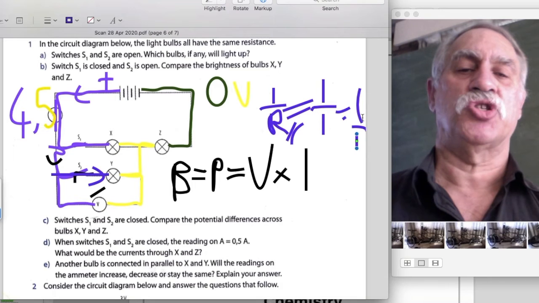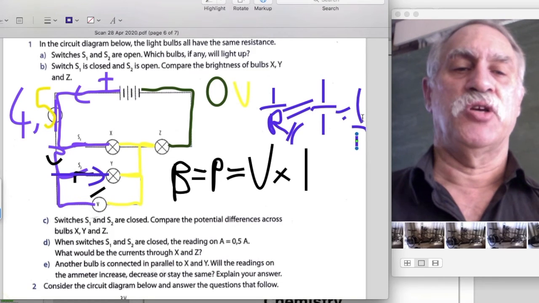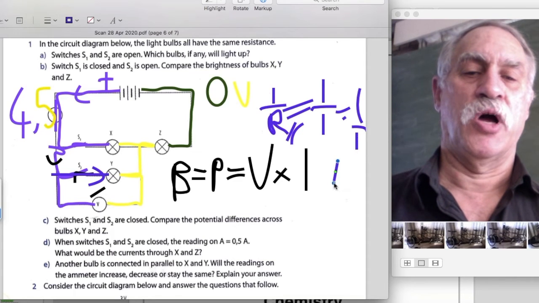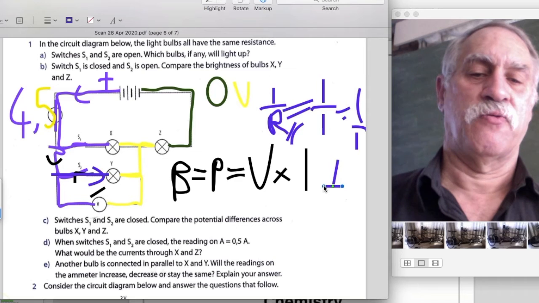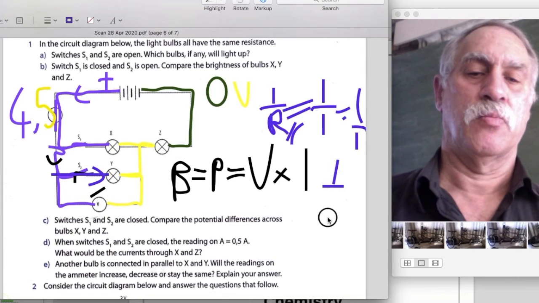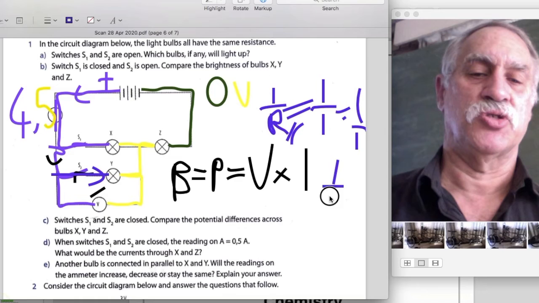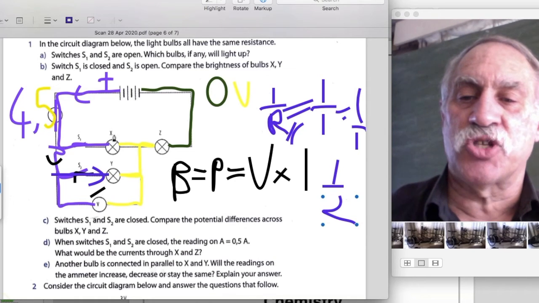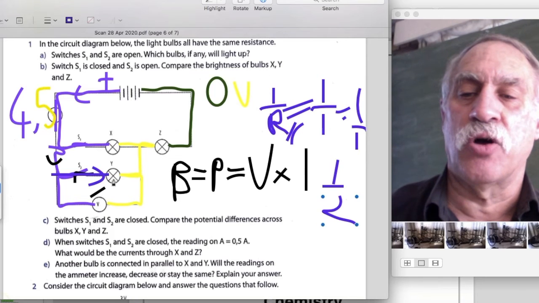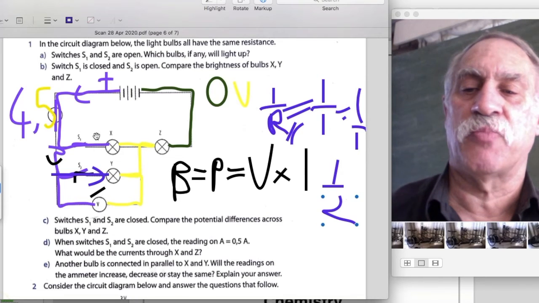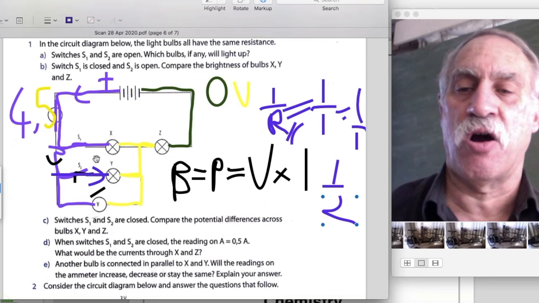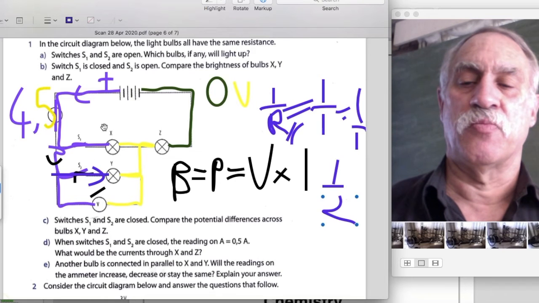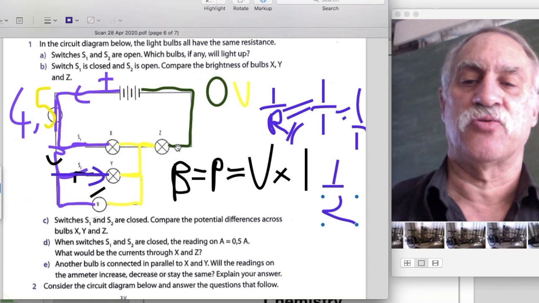It's 1 plus 1 is 2. So 2 inverted is 1 upon 2, and so the total resistance would be half an ohm. So our total resistance would now go to being half an ohm. If we had just 1 there, it would be 1 ohm, but the total resistance of both of those, if each was 1 ohm, is now half an ohm. It's gone to half the resistance. So now we've got half an ohm as the effective or equivalent resistance, and 1 ohm.